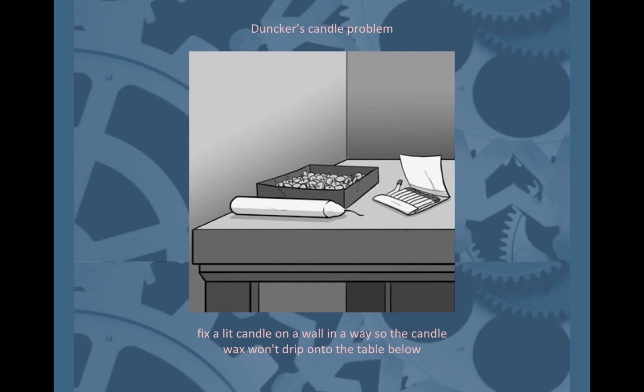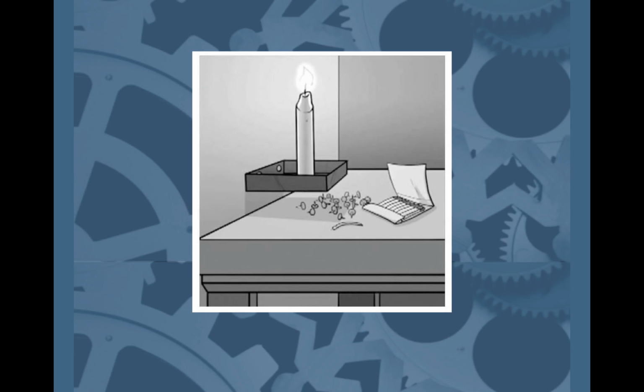Okay, so you might have come up with a solution. Could be ingenious, could be difficult, or maybe you didn't come up with a solution. But the object here is to think about your objects in different ways. And the prime solution to this problem is something like this, where the actual box, which we often think of as, oh, it's a container for the thumbtacks, can actually be used as a shelf. We tack the box to the wall, we attach the candle to the box, and we have the box as a shelf. Functional fixedness stops us from looking at things in this way.